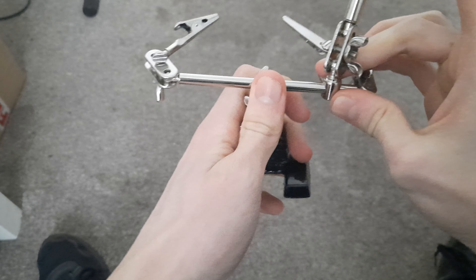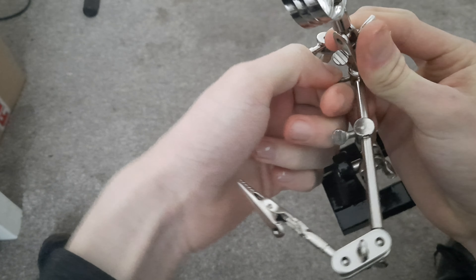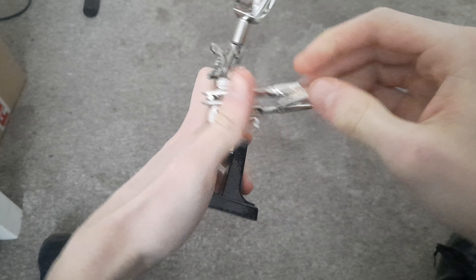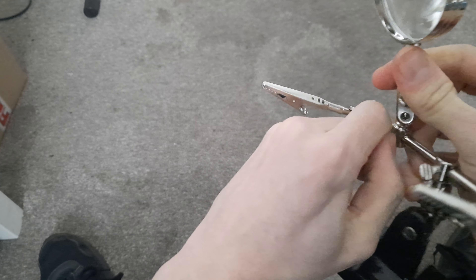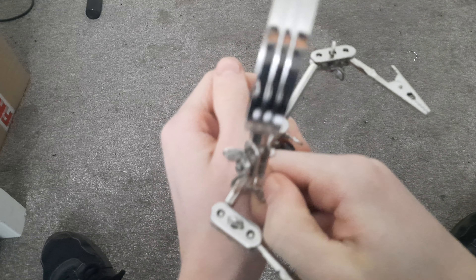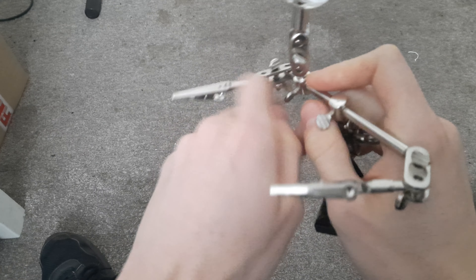I will probably be using this as a real tool as well as having it on the TARDIS, because it's quite good, actually. I need to be able to loosen that part, but it's proving to be quite difficult. I might just do that off camera. It came a bit tight.